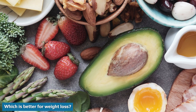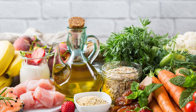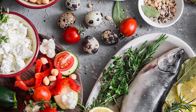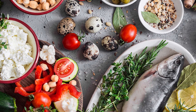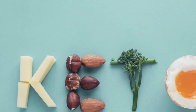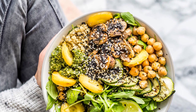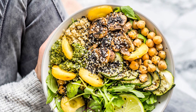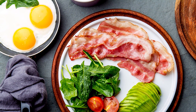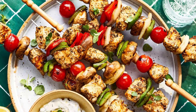Though there is no research comparing the effectiveness of the Mediterranean diet and ketogenic diet directly, both can help promote weight loss. One study found that the Mediterranean diet resulted in up to 22 pounds (10 kg) of weight loss after one year and was as effective for weight loss as low-carb and diabetes-friendly diets. On the other hand, a small study in 32 people with obesity found that those who followed a low-carb, low-calorie diet lost 58% more body weight after four weeks than those on a low-calorie Mediterranean diet. However, both groups experienced similar reductions in belly fat and total fat, and the low-carb diet in that study provided about 30% of daily calories from carbs — more than a traditional keto diet typically provides.